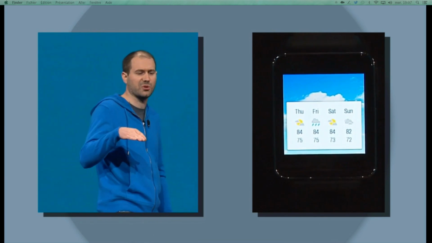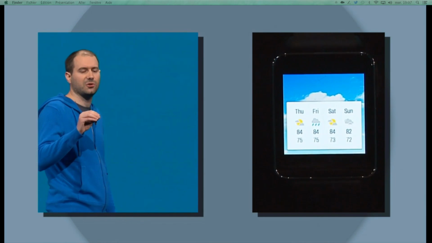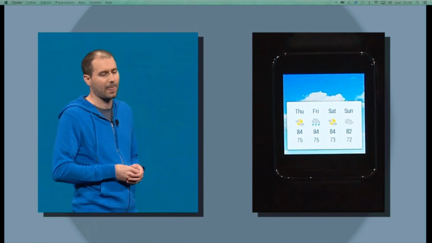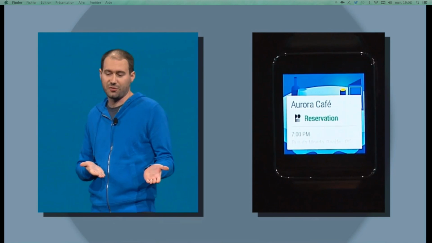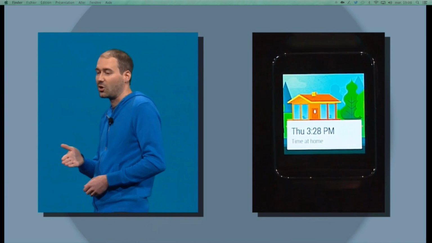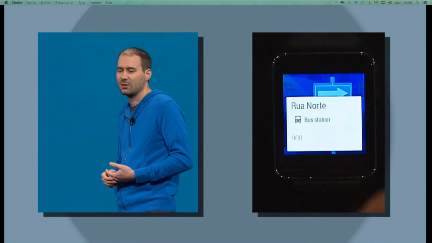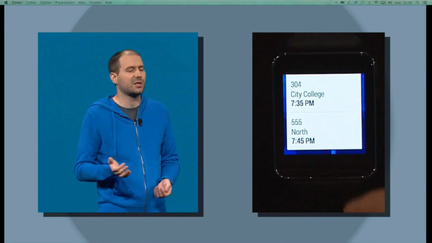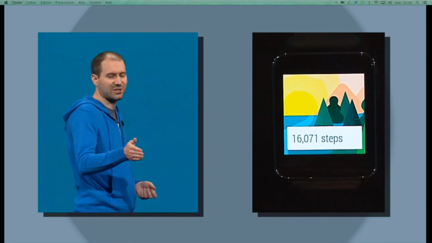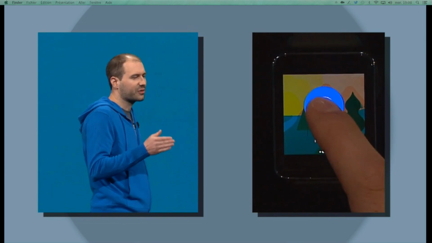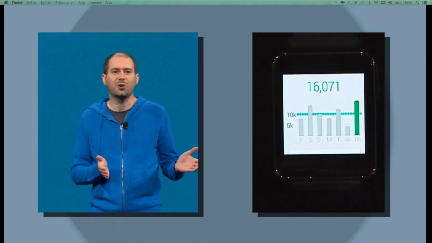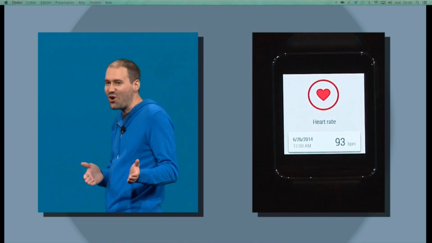And once he's in Brazil, Android Wear continues to give him useful, timely information at a glance, whether it's his restaurant reservation, the time back at home so he knows when to call his family, or the local bus schedule. And while he's walking around the city, Jeff can see how many steps he's taken today, along with a step count history for the week. On devices that support it, he can even check his heart rate after a jog.